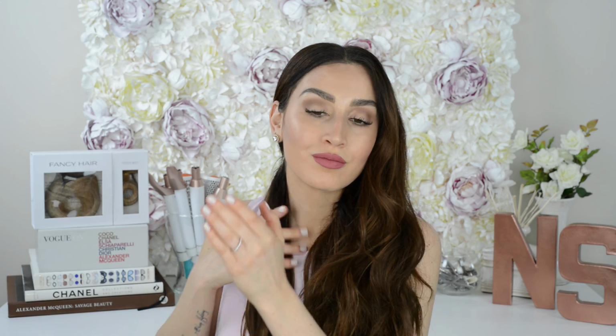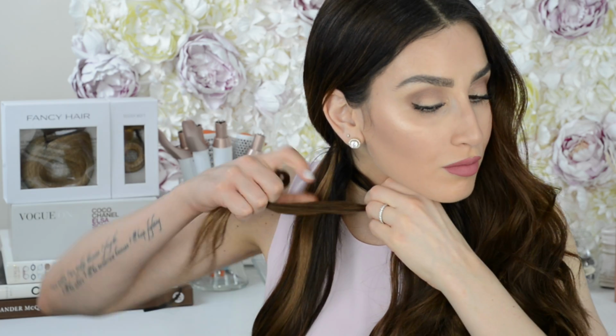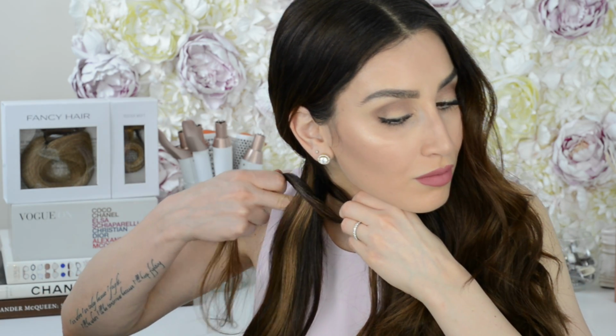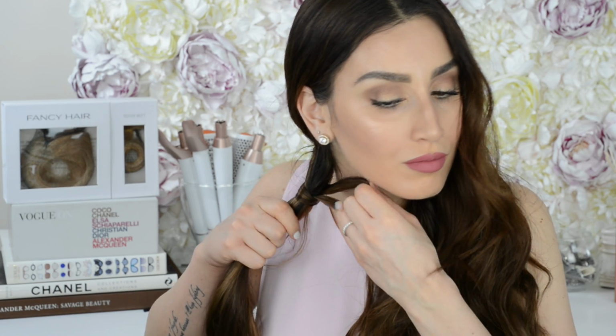What I'm going to do here is separate a section of hair about 3 inches in thickness from the nape of my neck and move the rest of my hair to the back so it's not in the way. I applied some of the Braid Aid to this section, and then I picked up a thin strand from the underside of the section, creating a loop with one hand while tying the strand around the top of the section and pulling it through the loop while tightening the strand into a knot.